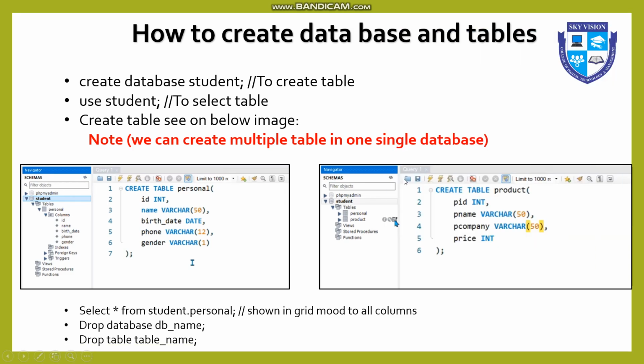Good afternoon, guys. So you can see in the previous section what we did, we created one database, right? So how can we create the database? We have the query, create database, and after that the database name, okay? After that, we use that database using use and the database name, okay? After that, inside the database, we created the table using which command, which query? Create table, okay, and after the table name you can see over here we created it like that, okay.